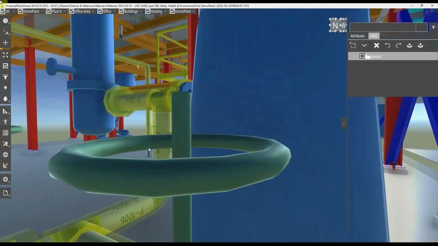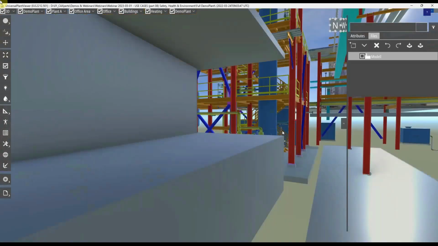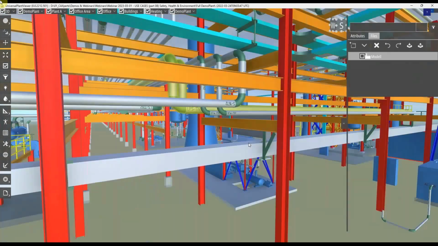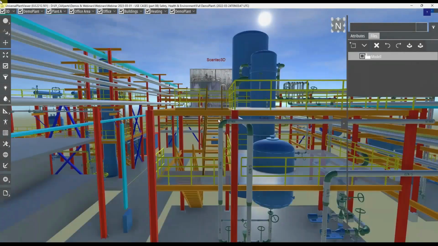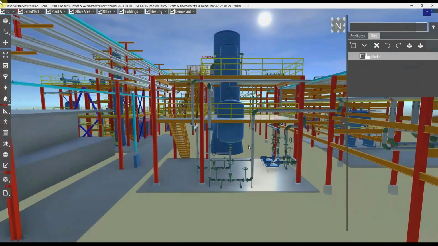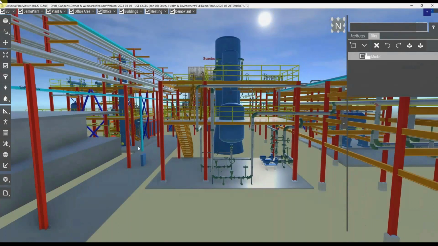What you see here is a preview of a very, very early beta of our new UPV version that will be coming soon. And this one integrates a few very interesting features.